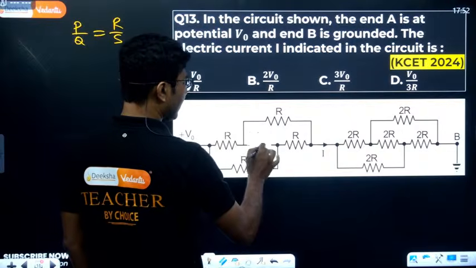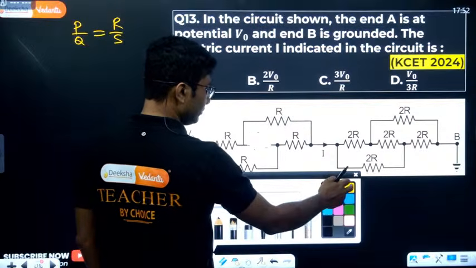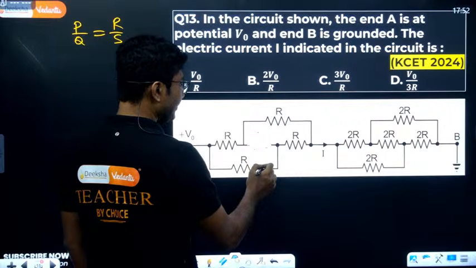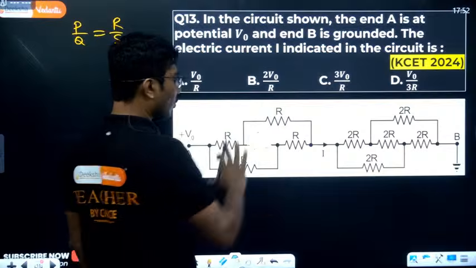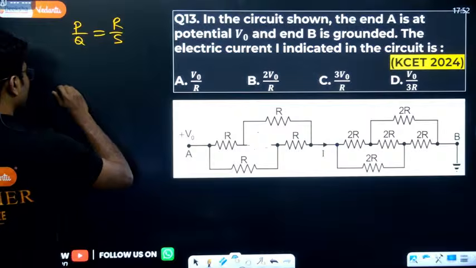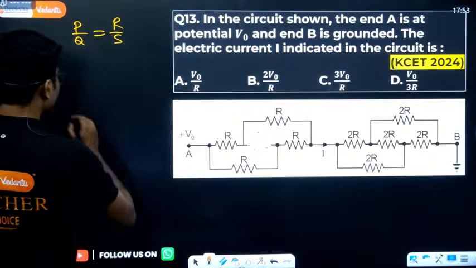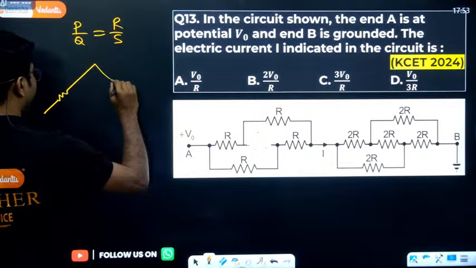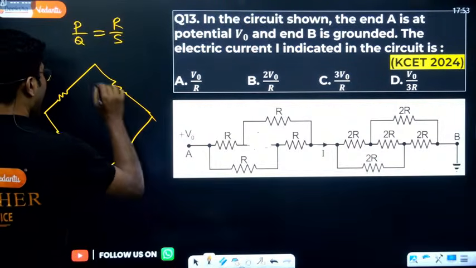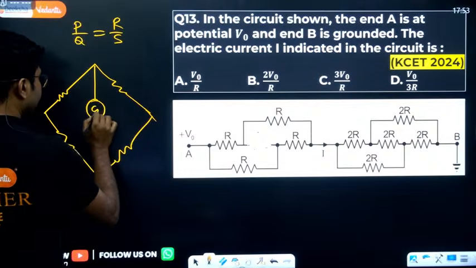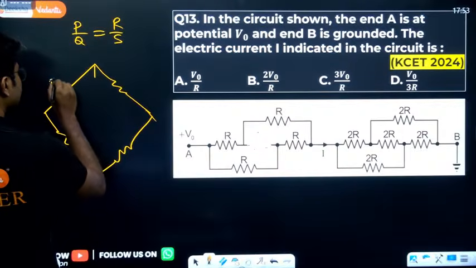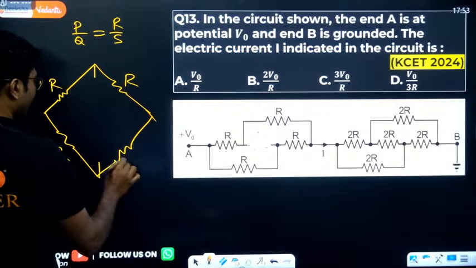Now, if you look into the circuit, you will see that here we have a resistance and another resistance in series. Here also one resistance and another resistance in series, and their overall combination is connected in parallel. So if you imagine the Wheatstone bridge, and imagine that through the galvanometer no current is passing, no current passing means you can simply erase it, right? And you will say this is basically my circuit now.